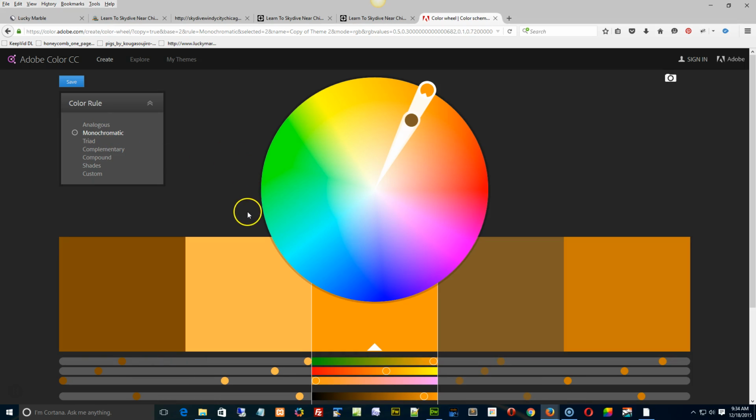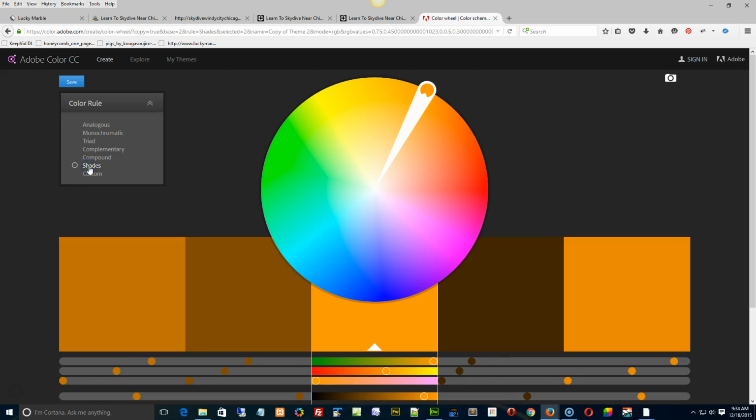Then you can start off with a light color, go to the next color, the next color, the next color. Of course, with the orange, it doesn't have a flattering result. It turns into brown, which is not very good. But shades might not be bad. Start here, then go to the next darker, and then the next darker, and then the next darker. So it sort of has that rainbow effect. But anyways, totally up to you on how you do that.